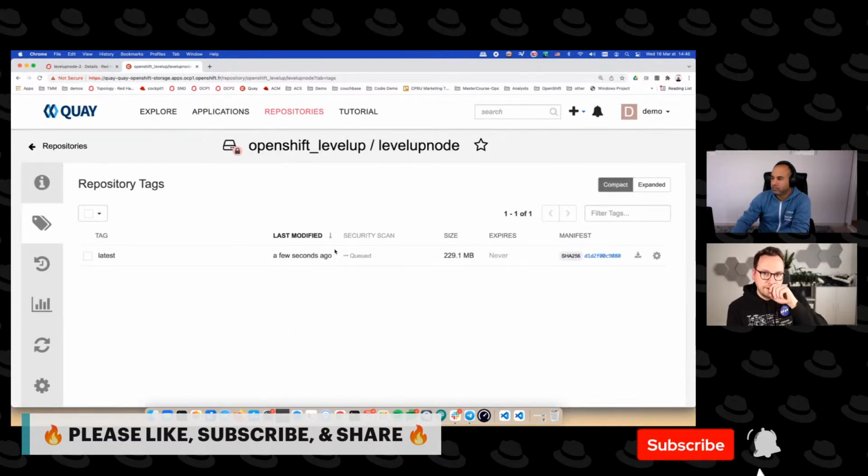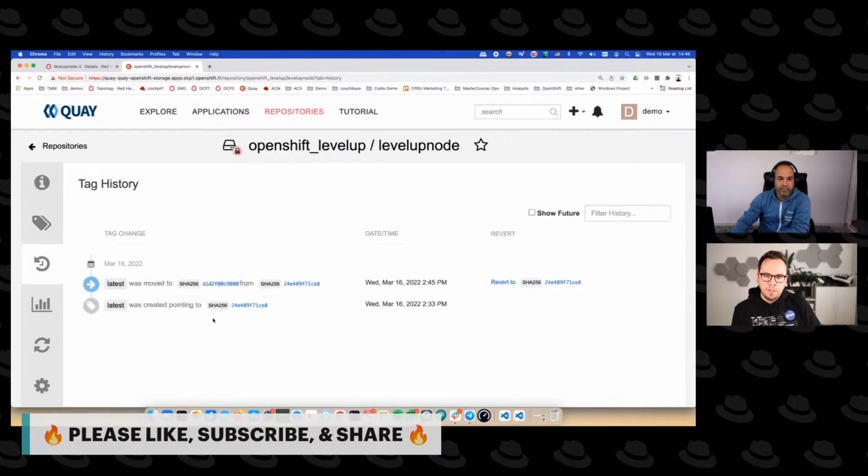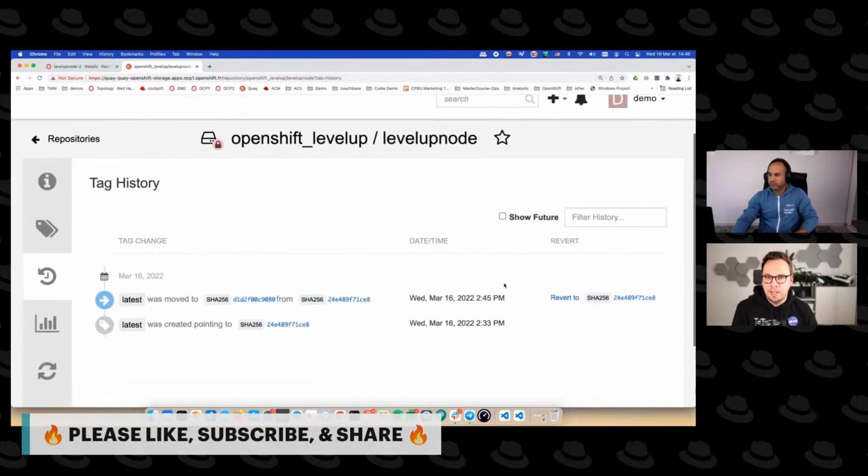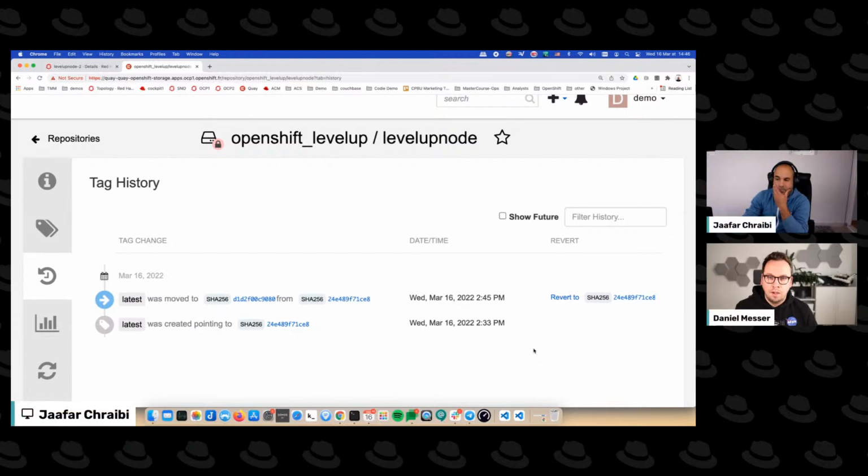So you see here, it has now pushed a newer tag. If you go in the left-hand navigation pane to that little clock icon, you can see that it actually moved the tag, because now the tag was pointing to something newer, which is that newer SHA. You also see that there's the ability to revert that. So Quay has a time machine feature that allows you to revert those tag overrides in case you accidentally overwrote your production image. Quay keeps track of these things and allows you to roll this back within a user-defined time frame. Very nice.